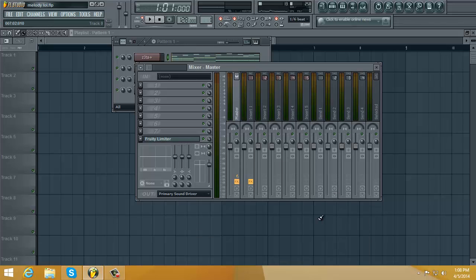Now, whenever you're first making a track, I highly suggest practicing not using the limiter, just because it'll teach you how to master properly. And if you keep your sound under -3 decibels, it's fairly good sounding and good for your headphones and stuff.